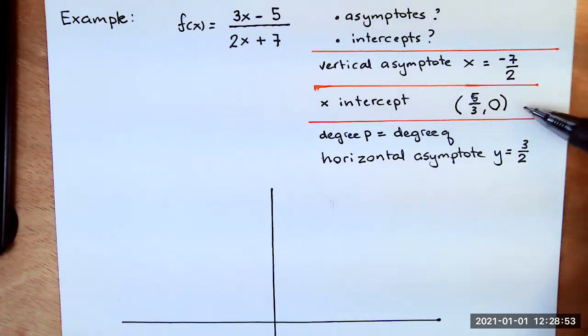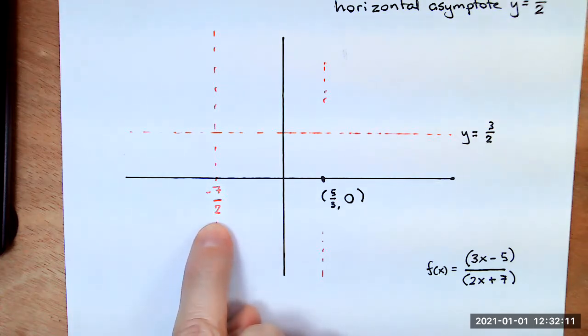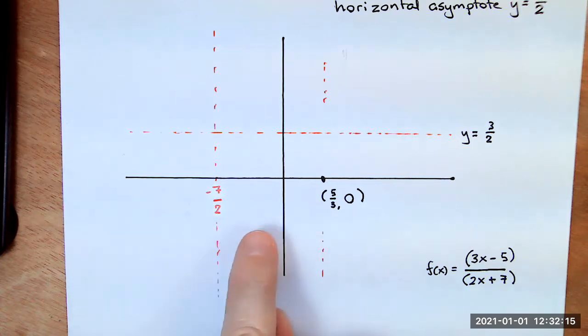So let's take these three pieces of information and put them in our graph and use the signs to fill in the rest. Let me get started. All right, so there are two factors, and that means there are only two places where the sign of this function will change. That will be at either negative 7/2 or 5/3. So we have three regions to check.